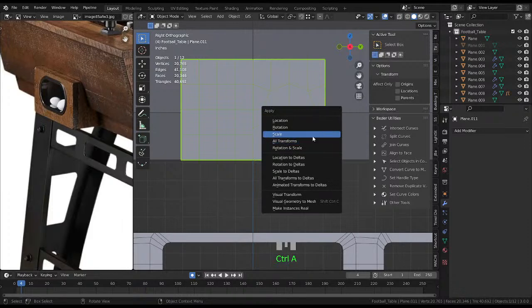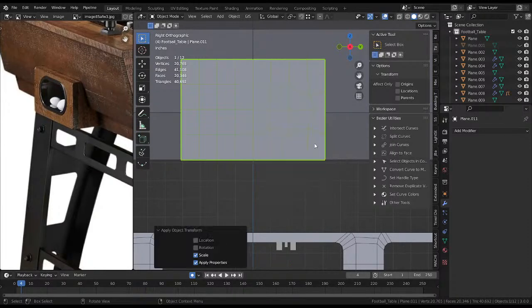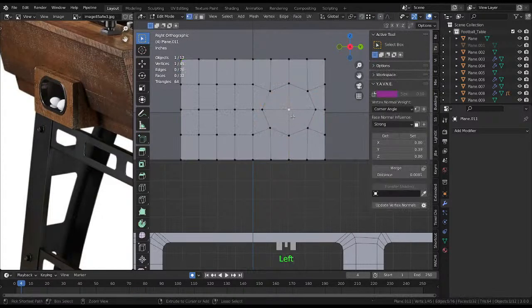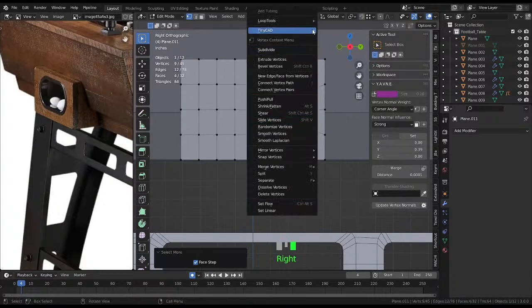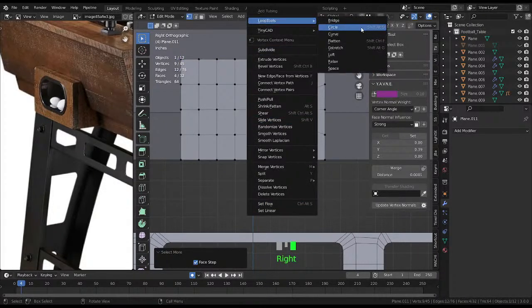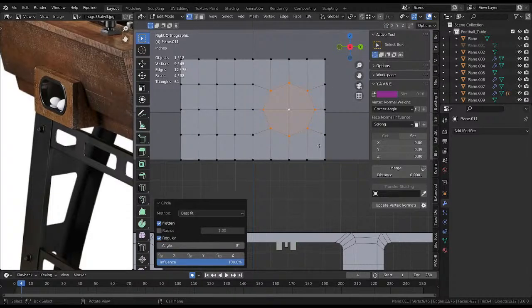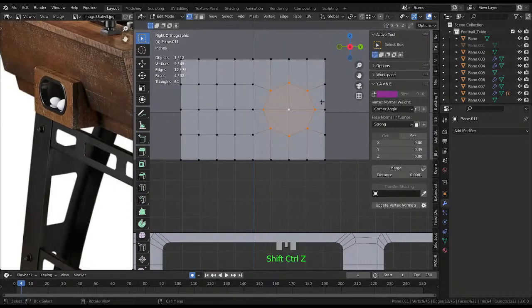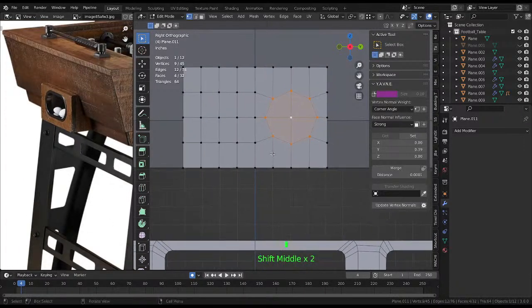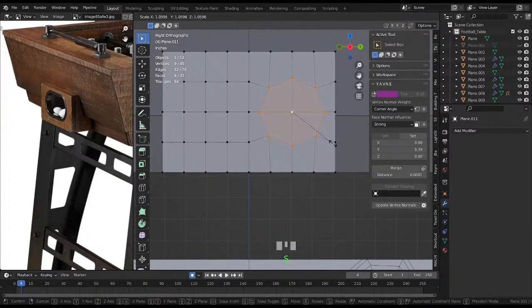Before I do so, I want to make sure I apply the scale so I can have a great circle. So just go to Loop Tools, and I have added a shortcut, circle. Yeah, there is a difference. So you always have to apply scale before you change anything. Just scale this up.